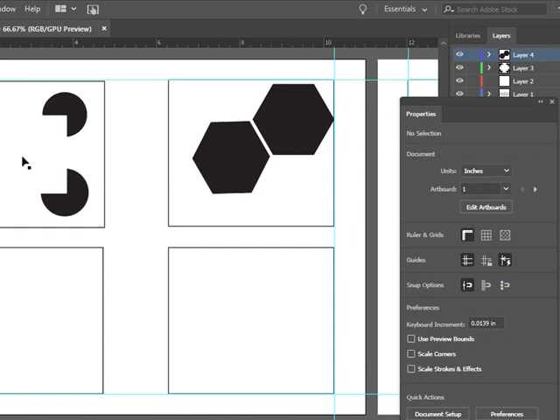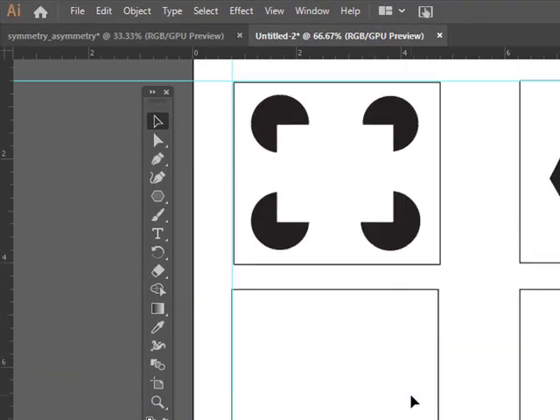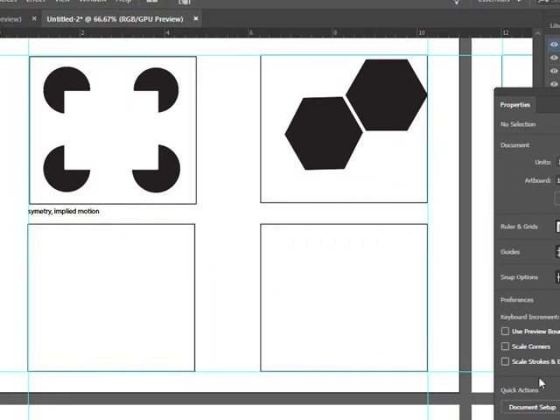Again, so the top is going to be 8 squares of symmetry, and the bottom is going to be 8 squares of asymmetry. Oh yeah, the type tool. Okay, so I want to lay down a little type to describe what this is. So I'd give it, again, it's just like in Photoshop, I'd write symmetry and implied motion. And again, we don't have to worry about fonts or anything like that at this point.